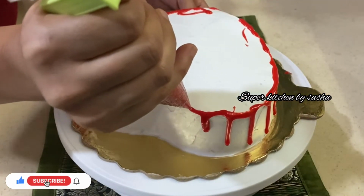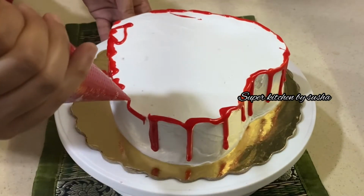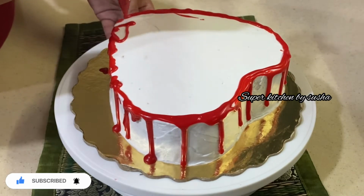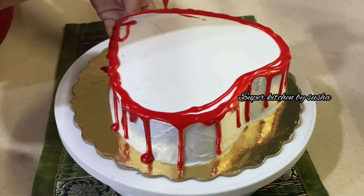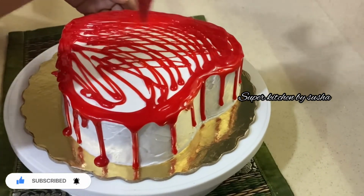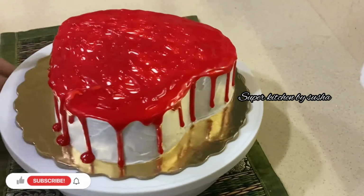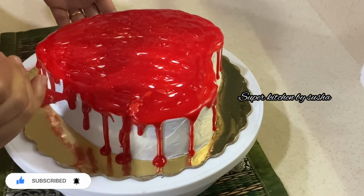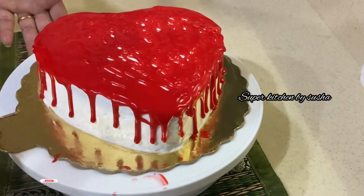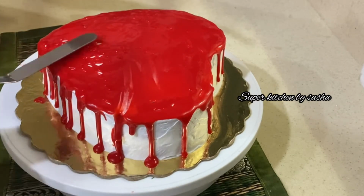Now we'll decorate with white chocolate ganache. So I fill the ganache into a piping bag and just give a small cut at the tip. Just drop it on the sides all around. Then fill the center also fully with the ganache. Gently fill the gaps with the help of a spatula. Don't overpress it, just gently do it.